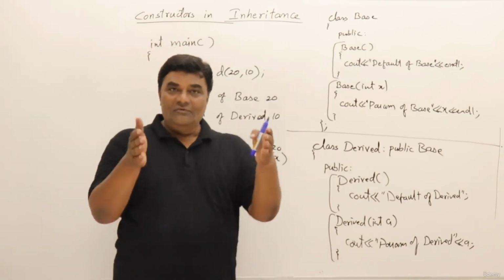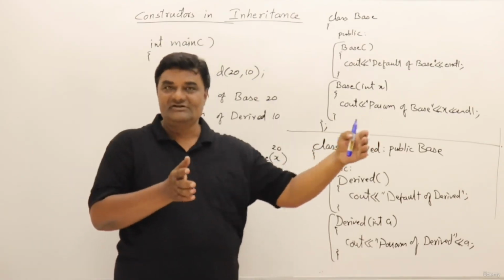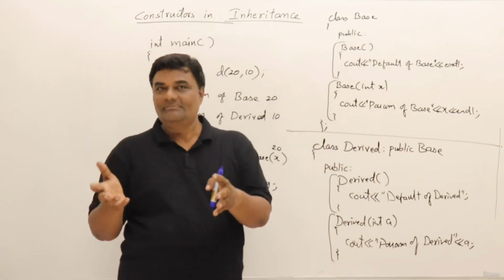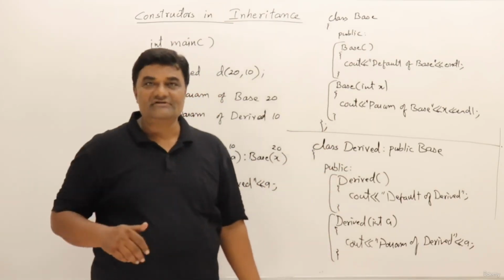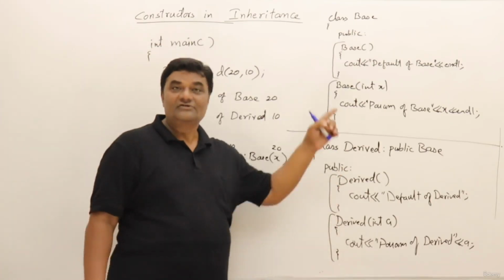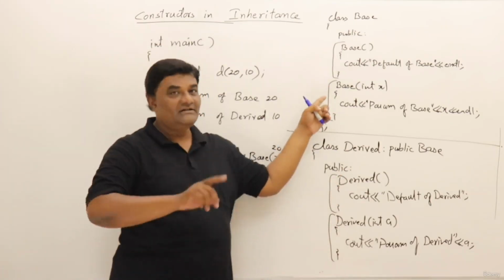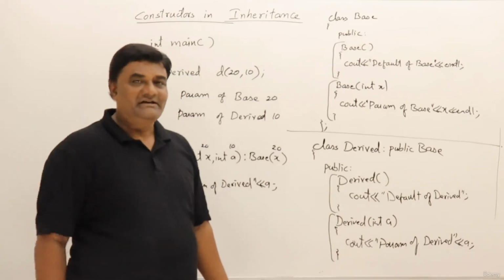Conceptually remember. When a hatchback car was extended to a sedan car, and when the sedan is manufactured, first the hatchback portion is completed, then the sedan part is added. So the extension is added afterwards. So that's the idea, that when you create an object of derived class, first the constructor of base class is executed, then the derived class constructor is executed. So I'll show you this practically on the machine.